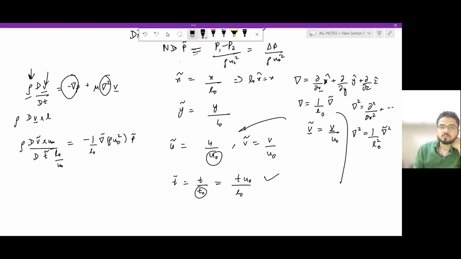Now, how this part happens is that you are writing del p over del x cap plus dot dot dot, and this is precisely what you mean by delta p in the limit tending to 0. So this becomes del p, and that is how this is happening. From the del x part, you get this L naught. From the del p part, you'll be getting rho u naught squared. So this is how this happens.